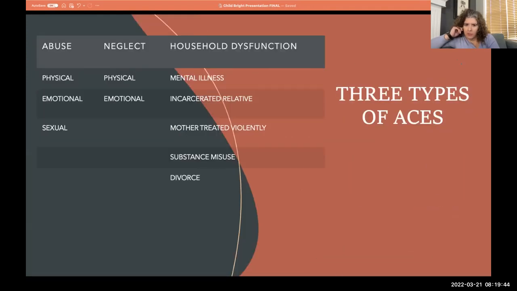So one of the most important things to think about in regards to ACEs is that it has been normed for Americans. The study participants were 17,000 people in San Diego. They all had really good healthcare. They were all middle class. Most of them were white. When we bring this through to Canada, we know that it was not normed for Indigenous peoples here. If we think about our Indigenous population, many of them would have an ACE score prior to their birth. So again, making sure that we have some resiliency scales and really using this as a tool to think things through instead of an absolute is also important.